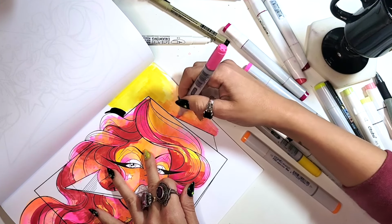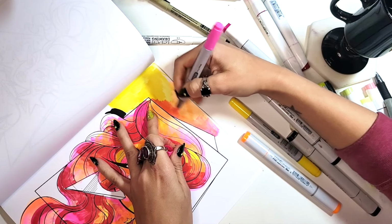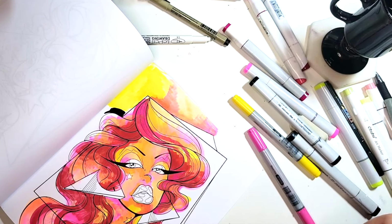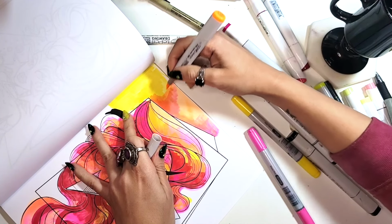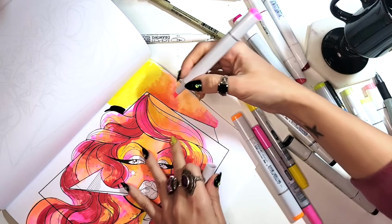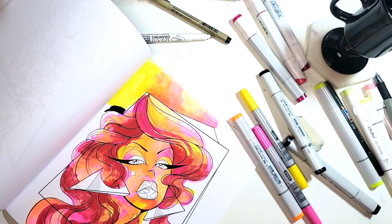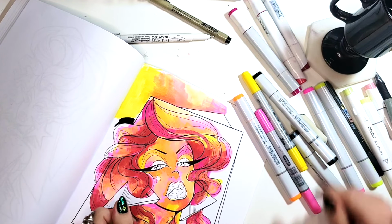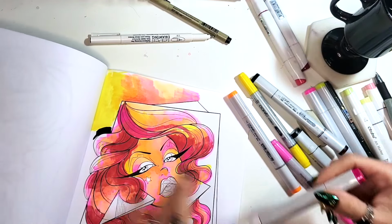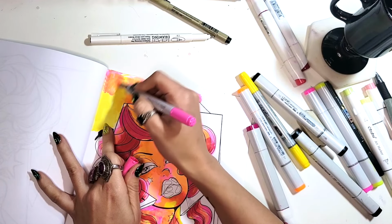So, I'm going to do this around the entire thing. And I keep using the chisel tip. Okay, so I'm going to do this around the entire figure as opposed to the solid black, because what I'm going to do instead is do an expressive black background. Karla, what the hell does that mean? I'll show you. I'm going to show you in this quadrant up here so that I can indeed do the rest of it in silence, or relative silence anyway, because I'm going to be listening to music or something. I don't know. I've not decided yet.